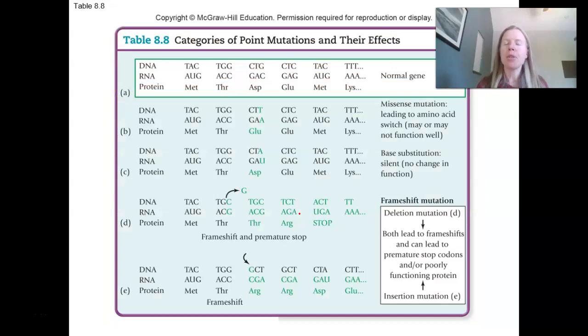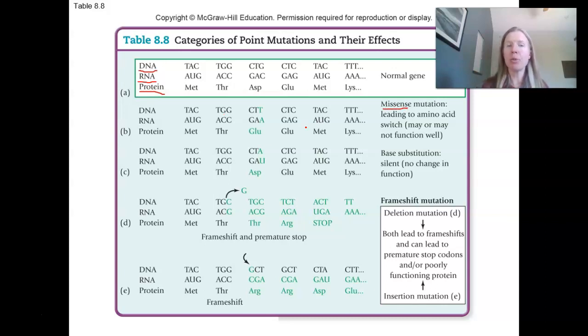Okay, so when these mutations take place, technically, a mutation is just a change in the DNA. And we can have very minor changes, and we can have more drastic changes. So look at this. What they're showing you here is the DNA code, and then the RNA code, and then the amino acid that it codes for. So here's our normal gene, our normal DNA, and how the RNA and then the protein is built. We've got a couple different options here.